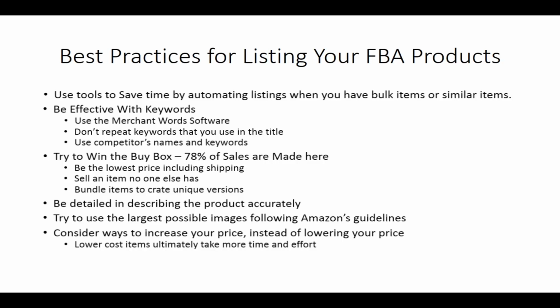However, you want to look for ways to increase your selling price, even if you have to do bundles or multi-packs. The other reason is that lower cost items just take more shipping and handling resources. If you're going to go through the process of shipping something, you want to make sure it is worth your time, and worth the time of the buyer and of Amazon FBA, and you can do that as you increase your price.